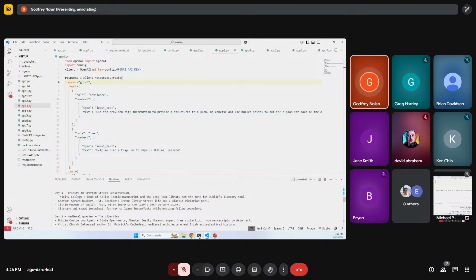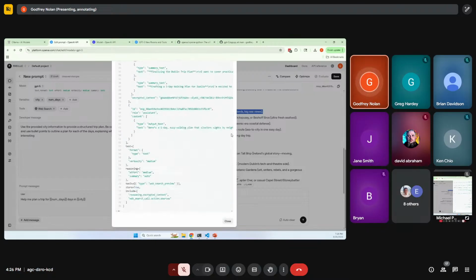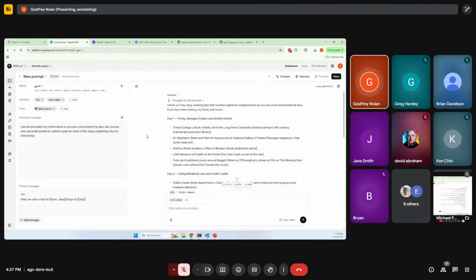The best way to do it, like I said, is to go into the playground, figure out what it is that you're trying to do using this version, and then ask it for the code and tidy up the code based on what you're trying to do. But if you go to ChatGPT and say, hey, give me the code to do this call, it's not going to work. So I recommend avoiding it at all costs.